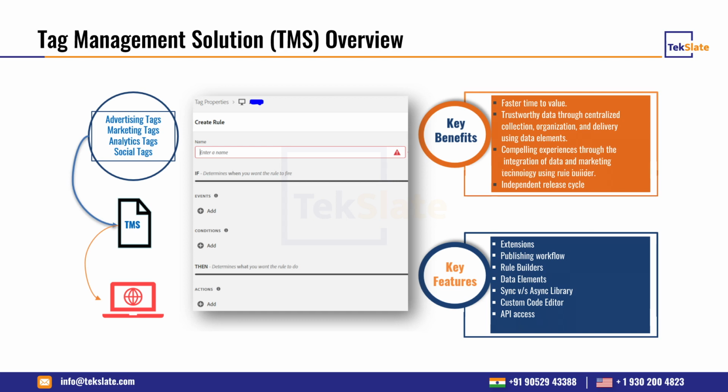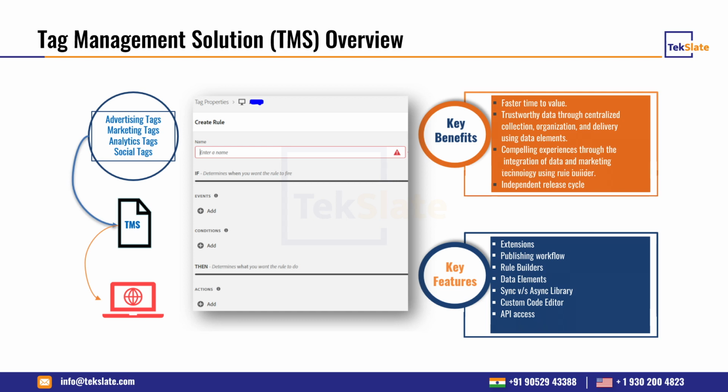So once this TMS starts loading up, for the end user, it's very fast because it's only one script which is loading up. Further, a TMS tool like Adobe Launch or even the prior Adobe DTM never used to block the content of the page from rendering. So in Launch, there is also a facility of doing an asynchronous library setup, which gets rid of the domino effect. So one crash, everything crash. That doesn't happen with the current situation. So with an asynchronous library, no resource waits for other resources or blocks any content rendering on the page.